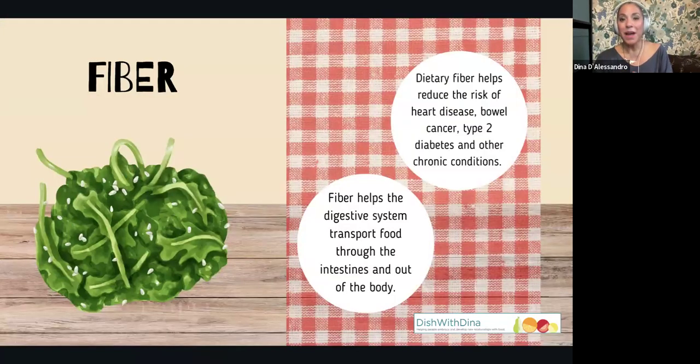So here we have fiber, which helps us with reducing the risk of so many of our conditions because it slows down the digestion. It also acts as either a scrubber sponge or a Brillo pad. That's the analogy that I tend to use with fiber. It helps us with removing some of the excess cholesterol and, again, helping us with managing our blood pressure and any of the functions that are going on with digestion as well.